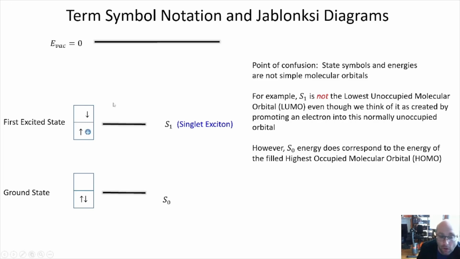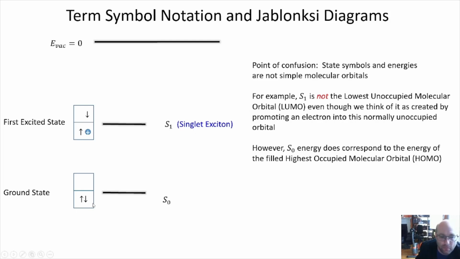And that is the hole that we leave behind in the normally doubly occupied highest occupied molecular orbital, right? When we make that excitation, it's just like we're going from the valence band to the conduction band. We leave something behind that somehow changes the Coulomb interactions within the molecule. And so this is the sort of exciton binding between this electron and the hole left behind here. And so this is not the LUMO, it's the singlet exciton state.